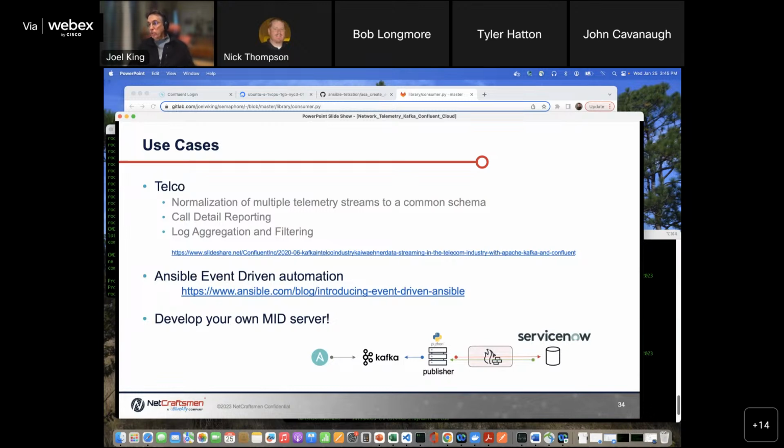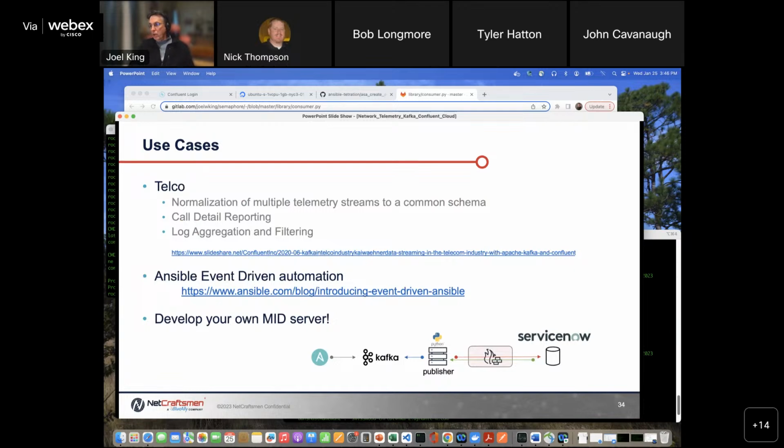The other thing that I thought of too is that we've been doing some work with ServiceNow with different clients. And one of the things that you could do is develop your own mid server. ServiceNow has this concept of a mid server. And in many cases, I know that Colby was telling me the other day that he's doing this for a particular client where rather than implement a mid server, they simply write some code to query ServiceNow and pull back information in terms of some configuration data that needs to be done. Well, one use case might be that rather than use ServiceNow's mid server, you write your own.